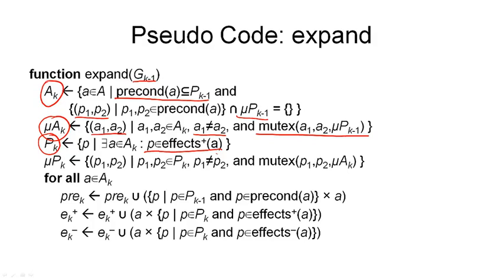Note that we don't have to explicitly carry forward the propositions from layer Pk-1 because we have the no-op operations doing that for us. Next, we compute mutual exclusivity between the propositions in our new layer, and again we have to go through all the pairs that are different and use the mutex function for propositions that we've defined earlier. And now all that's missing are the precondition and effect links, and what we do is simply go through all the actions in our new action layer and add the corresponding links between the correct nodes. And these are all listed here: preconditions, positive effects, and links for negative effects. And that's it.